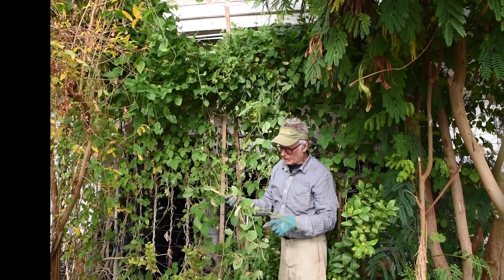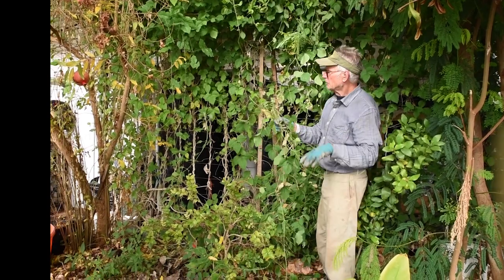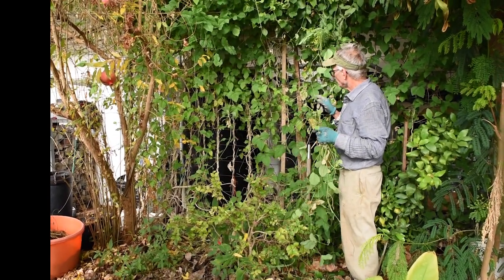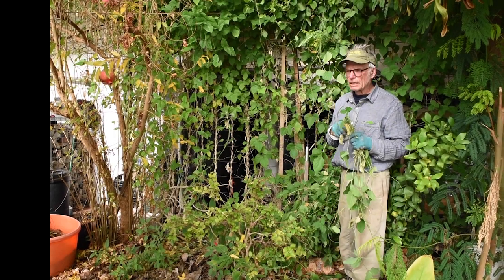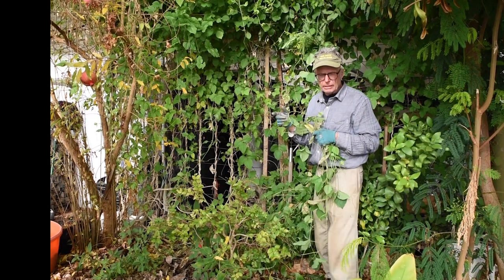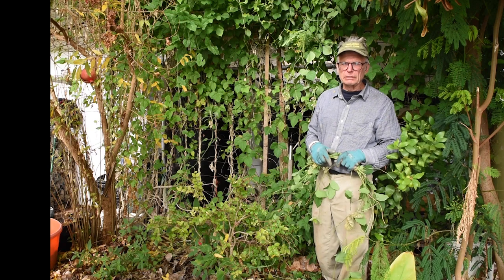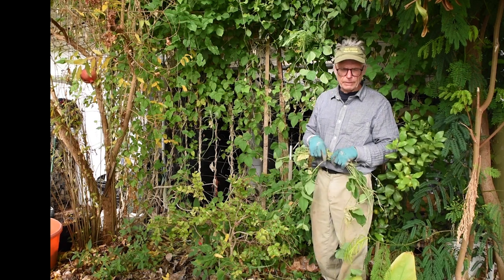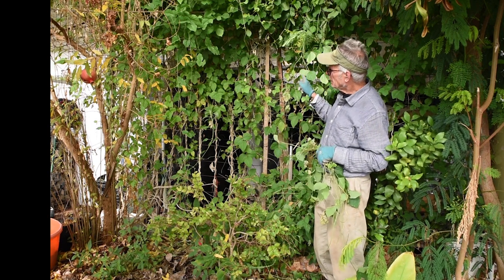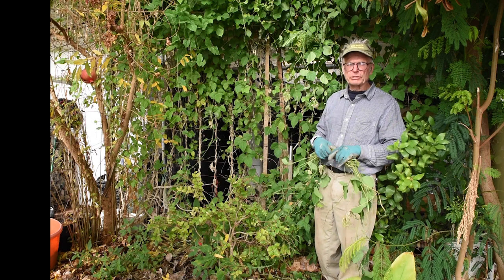But the rabbits love it, and actually you can use the vine as cordage for tying up stuff. So it's a useful plant. It has a really small little bean, just a tiny bean. But half of Maui is planted with this on the dry side. And it's taken over and pulls down fences and trees, and it's an aggressive invasive species. But I have one plant here, and I manage it for fodder and for nitrogen and for demonstration.